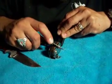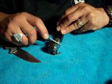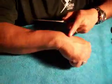I sharpened this little one earlier, and it's not as sharp as I'd like it to be, but it's pretty amazing. So I'm going to show you these two knives, and I'm going to show you how sharp these things get on my hand here. I'm going to try to shave some of my hair off in this section of my hand with this knife and show you how sharp these things get without cutting myself, if I can help it.